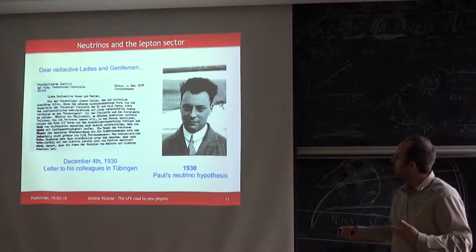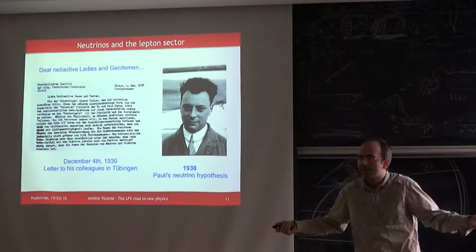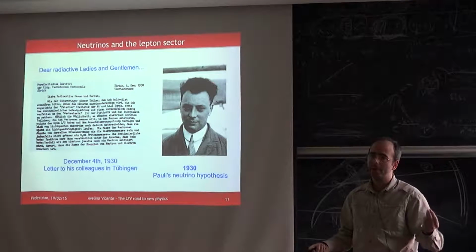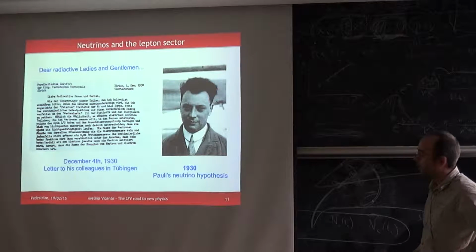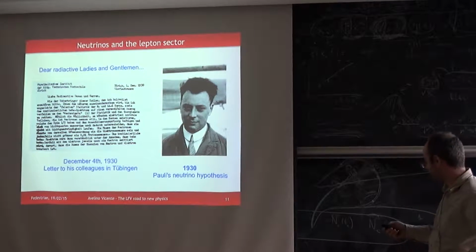And he felt a little bit sorry about that, because he said, I'm proposing a solution that cannot be discovered, because this particle would interact with matter so weakly that we will never be able to discover it. He was kind of feeling guilty about that. Now we don't do that. We just propose new particles. We don't care about whether they will be discovered or not.